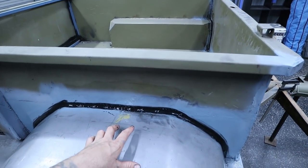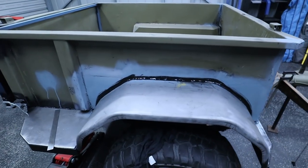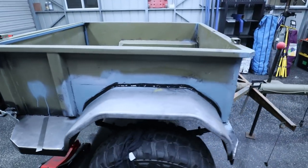I don't know if you guys can see that, but it is nice and smooth into those corners, and you end up with a really, really nice finish. Now, Sikaflex Pro is paintable and sandable, so don't stress about getting these little bits up on the side. It's not really gonna matter once it's all painted. Yeah, that is one side done.